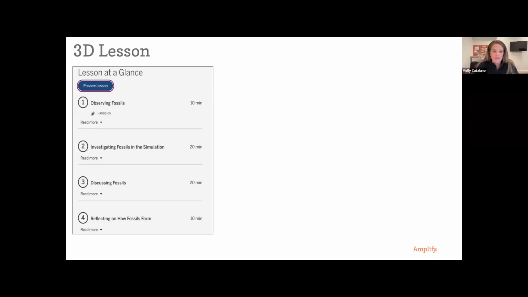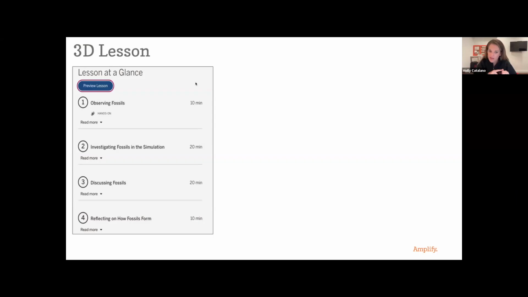How can I make this very three-dimensional? And what would the difference between those look like? All right. So, yes, this is still a fourth grade lesson. We are still looking at fossils. However, this is going to be in that different lens, more three-dimensional.